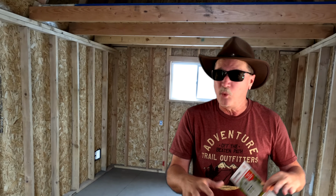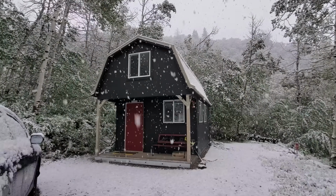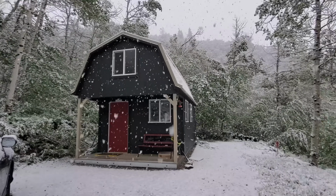You might ask yourself, what is George doing in the middle of a Tuff Shed in the parking lot of Home Depot? Well, I've bought one of these Tuff Sheds and I've made it a bunkhouse in the mountains for me to do some glamping. Yeah, that's part of travel, isn't it?